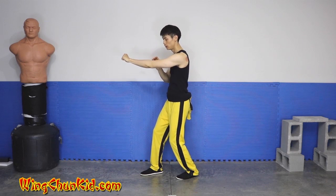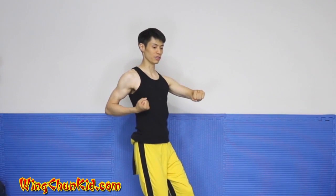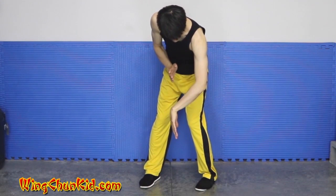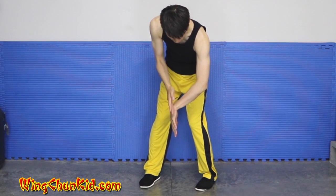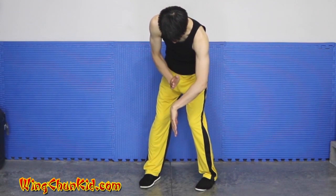Now make an elbow and pivot to the left, and elbow backwards. This one also elbows backwards — expands your chest. We're going to pivot to our right. This becomes the Bong Sao and Wu Sao. Bong Sao is like this, Wu Sao is like this. From the top view, here are the angles: this will be straight, here's 135 degrees, here's another 135 degrees, and your fingers are pointing straight that way. The Wu Sao will be right next to your elbow and right in your center line.